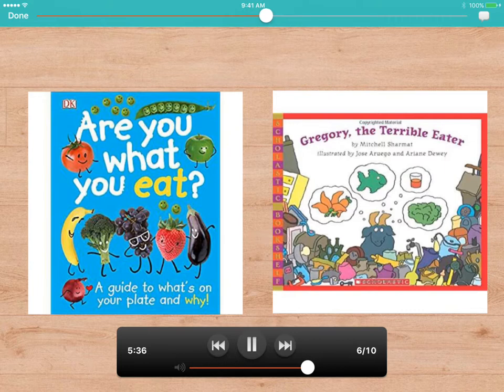And then I'm pairing that, because we're going to make a text set, with Gregory the Terrible Eater. And this is a fiction book, of course, about Gregory, and he is a goat, and he likes to eat trash and all kinds of stuff. And that's what goats do. But this book is neat because it really talks about what would happen to Gregory if he ate good foods instead of things that were trash. So it's a fun way to make that lesson's point, that content of eating healthy, come right to the surface, but using literature at the start of our lesson.